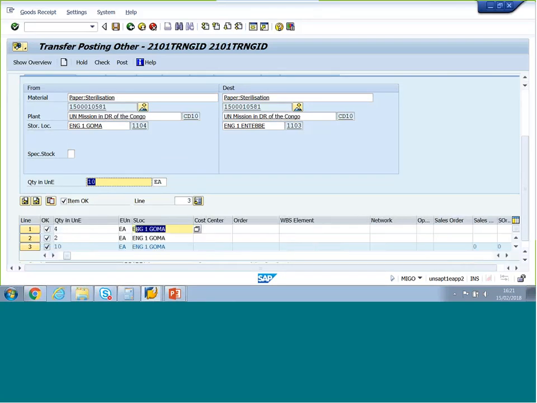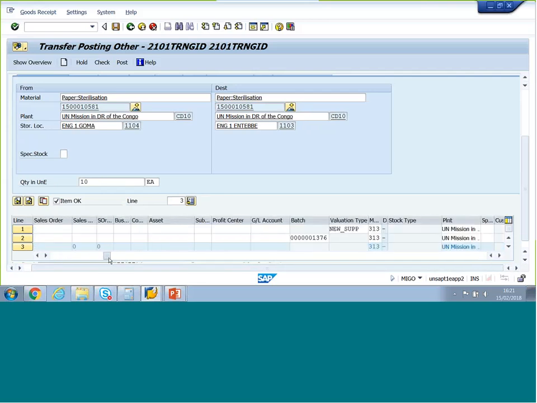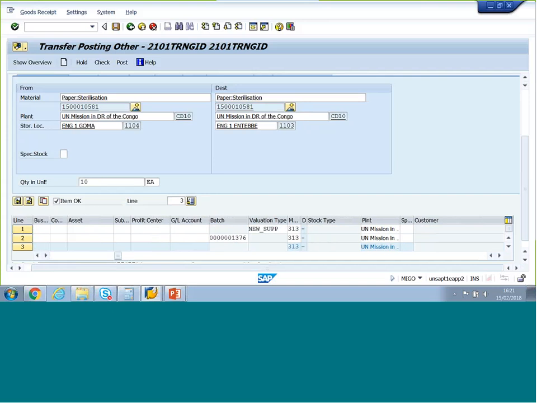So I have the source storage location, the destination, and even the movement type. It's automatically coming here. Let's see. Movement type for all of them is 313. That is the one we have to use for 2 steps stock transfer.